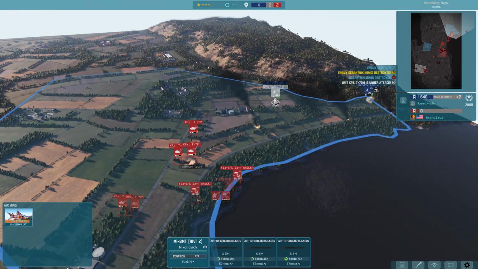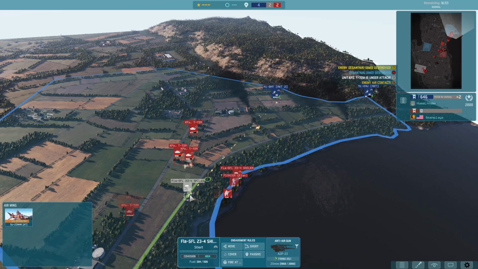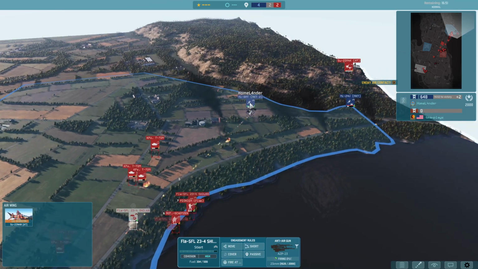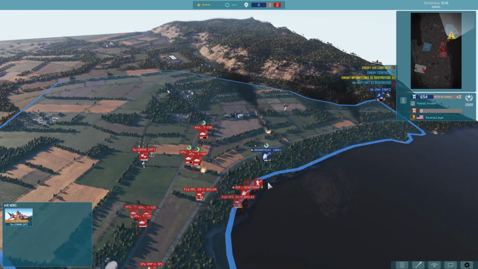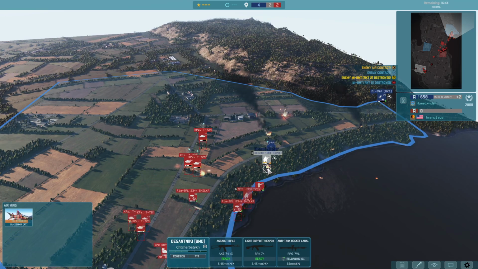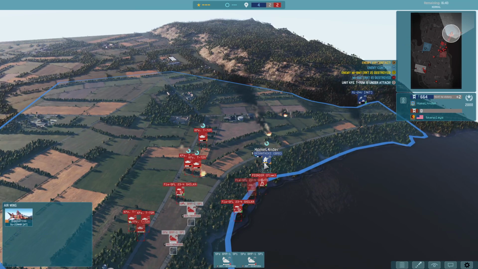And I'm fine just letting this MI8 basically shoot rockets at my T-72s because he's not really going to be able to kill me. I move out the Shilka when he's kind of done with his rocket barrage so that I can find the kill. And well, we see his infantry now firing at me. I have more infantry though on the way to help deal with this.